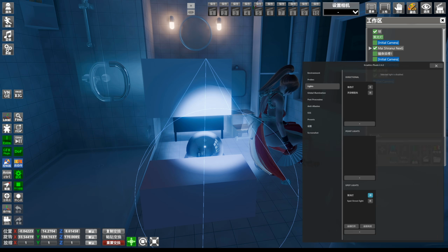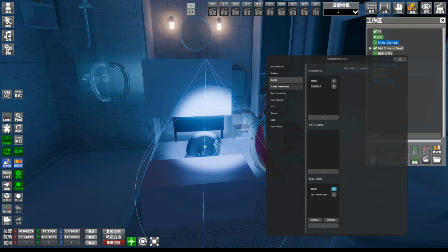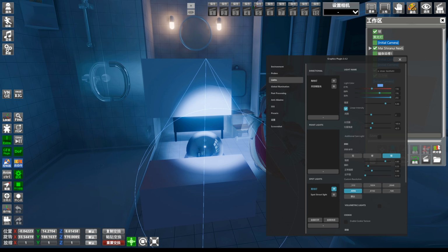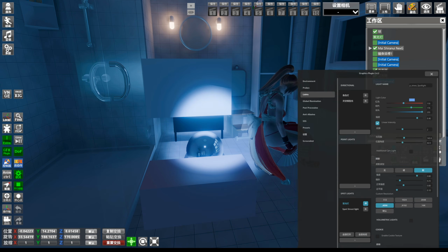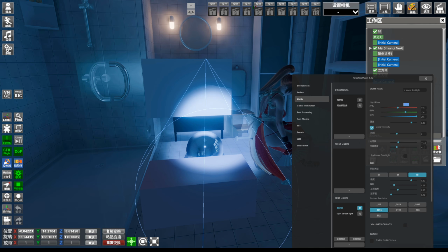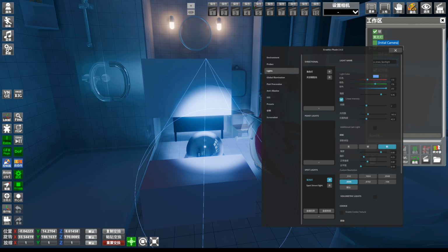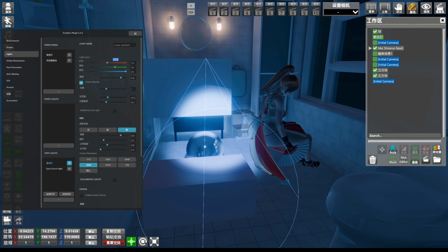So let me use this night map to help you understand what is indirect and what is not indirect. You can see there's a spotlight casting some light here. This spotlight, which is this one, is doing the casting.